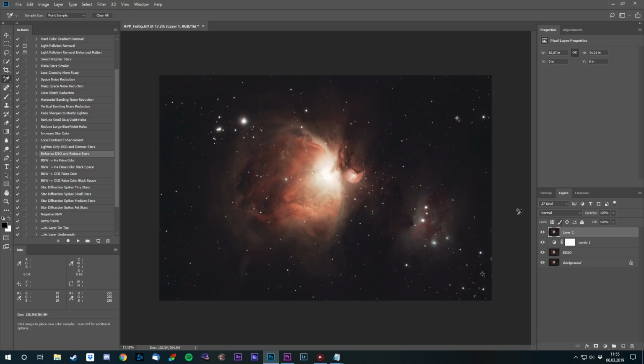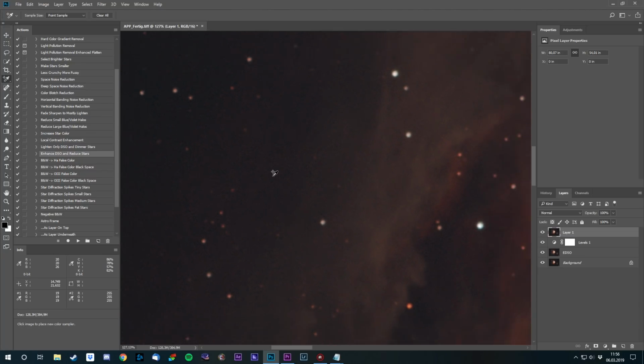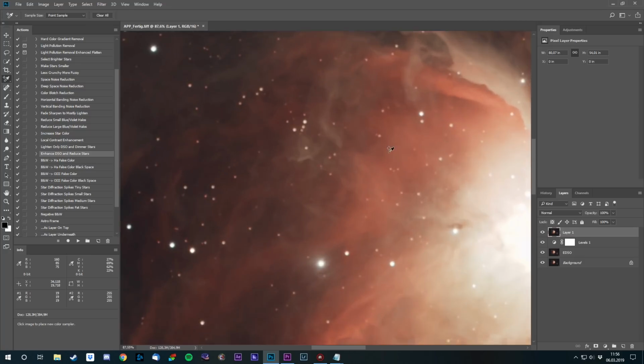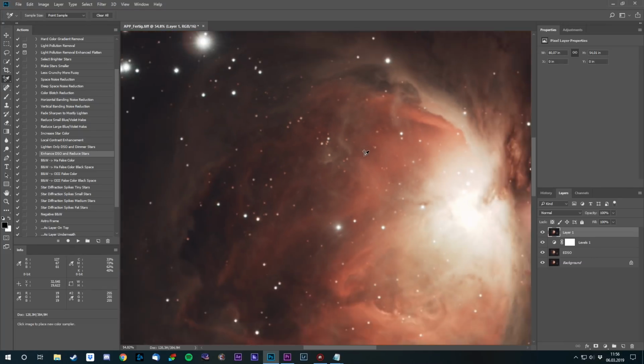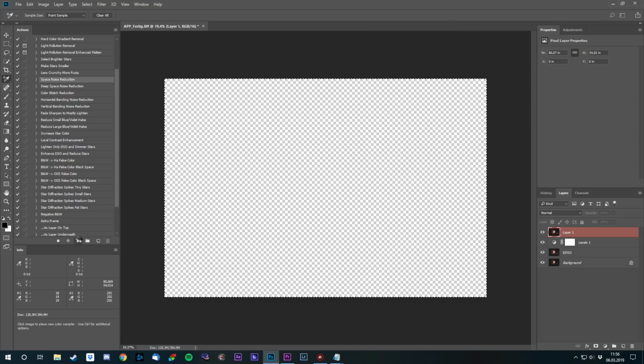And plot it. And next, at this stage, I usually go for some noise reduction, because this image has been well stacked and registered. And the noise is not that drastic, but it's still there, especially in the bright parts over here. And so I'm gonna choose first space noise reduction and then deep space noise reduction. I think they don't do exactly the same thing. I think that the deep space noise reduction is for some color noise and the space noise reduction for the random noise. So I'm gonna run the space noise. I'm gonna run this. It's gonna be done pretty fast, I suppose.